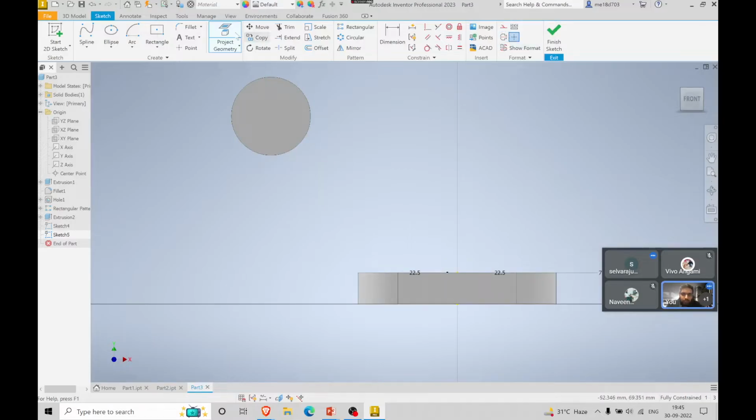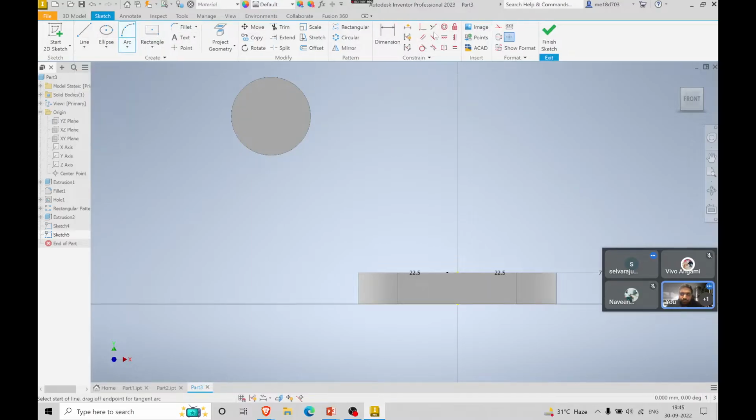So now I am going to draw a 3-point arc starting from. So I am going to first draw a construction line from this point to this point. So now I can select the slice graphics, so we can just see this thing.